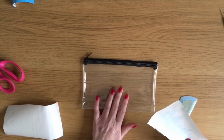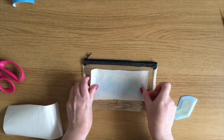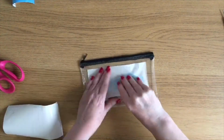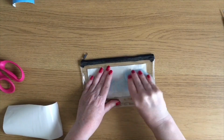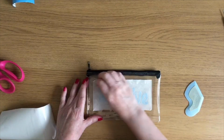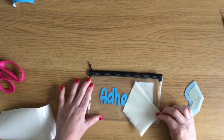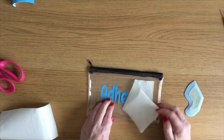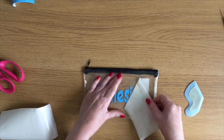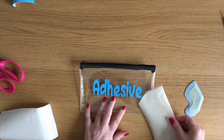I'm going to bring in my little case, position this centrally by eye, burnish it down, and then again just peel the vinyl away. And I find that vinyl sticking to vinyl generally sticks really well, so you can be a little bit quicker with this part of the process, but if you're a bit nervous about it, just take your time.